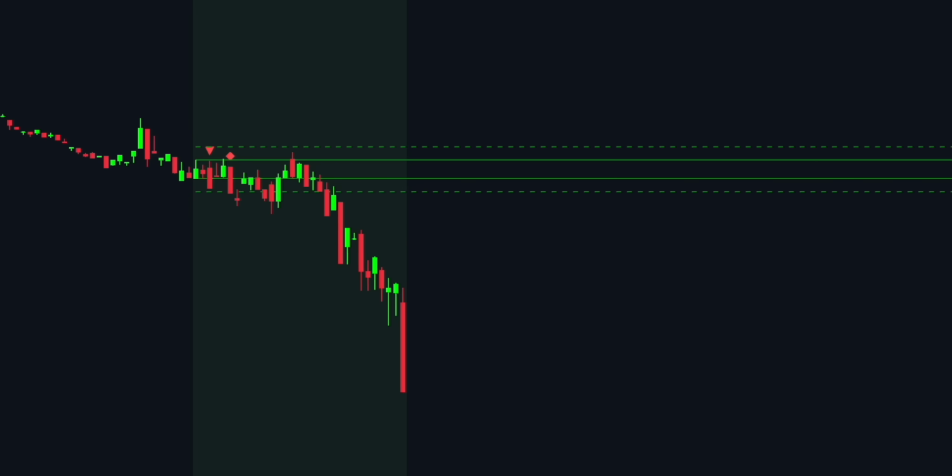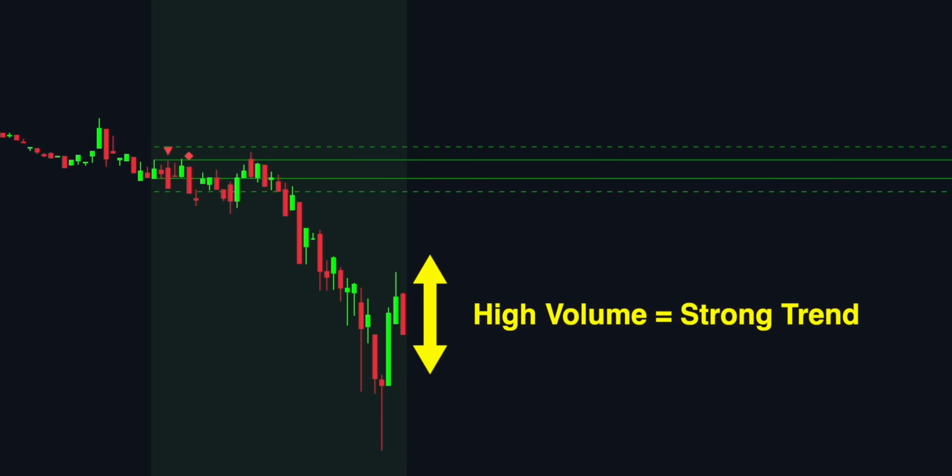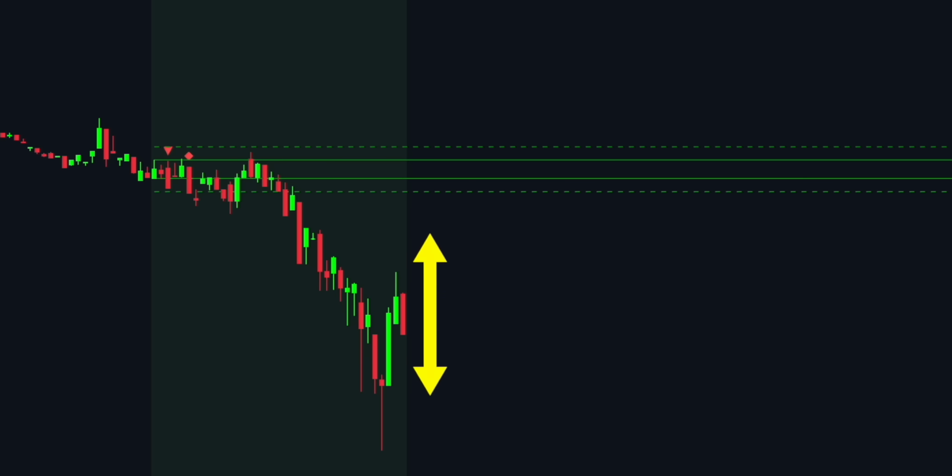Before I show you how to add these indicators to the chart, I want you to understand why this trading strategy is so effective. As the name suggests, this trading strategy uses an indicator that spots price breakouts at market open. The opening of a trading session tends to be characterized by high volatility due to overnight news, announcements, and traders' reactions to developments. Traders leveraging market open strategies look to exploit this volatility. High volume during the market open indicates strong interest and potentially strong price movement.